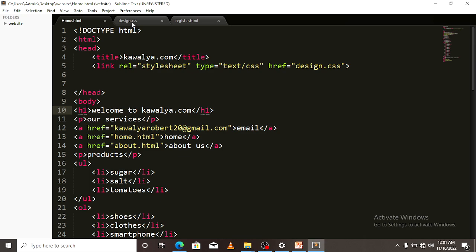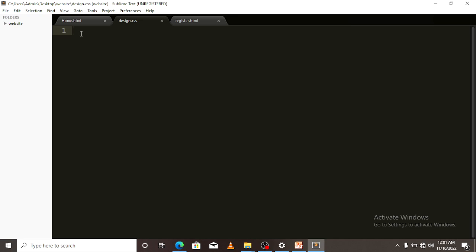For example, we want to style the welcome to kawayarobat.com. The selector is the h1, and then we use these brackets. I think they are called braces, but I'm not so sure.